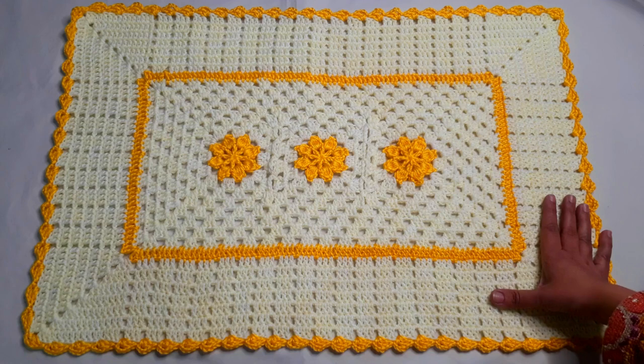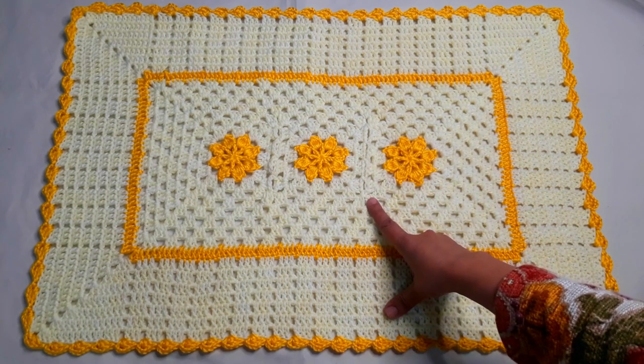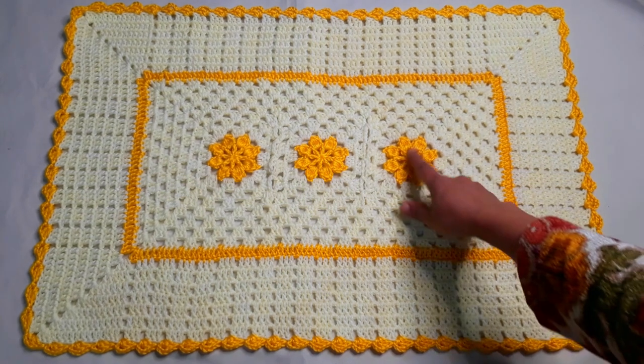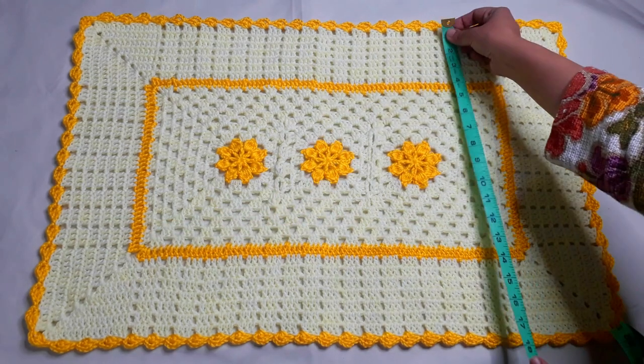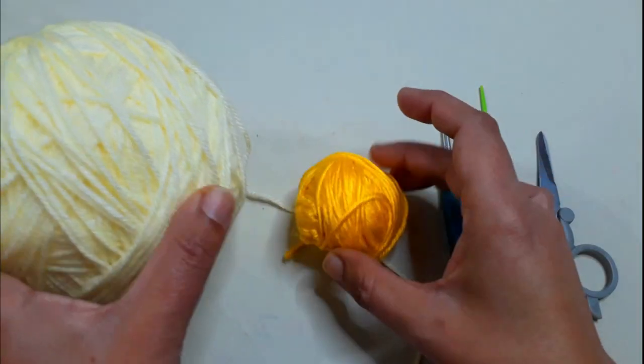For this project, we need two colors of yarn. I have used yellow and off-white color. We have used 120 grams of white color and we need just 20 to 25 grams of yellow color. It is about 27 inches long and 18 inches wide. We are going to make this runner with these two colors.